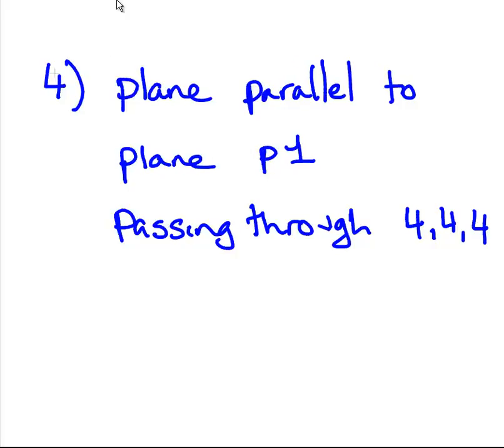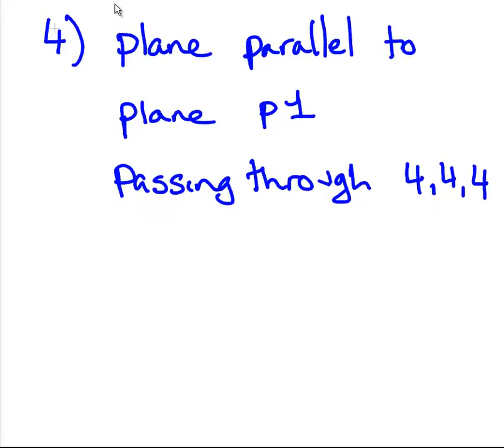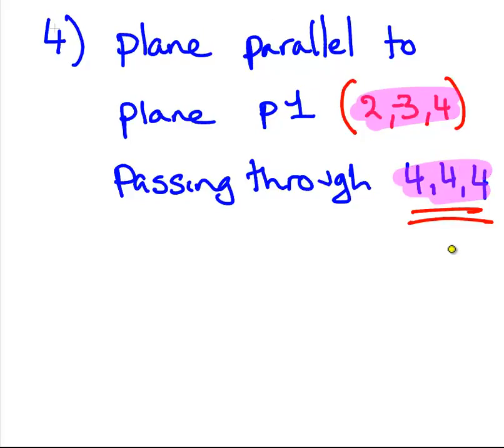The gist of it is the dot product with the normal. We have our point, but we also need the normal from P1. The normal we've seen previously was 2, minus 3, and 4. So we need the normal and we need a point, and that can give us the equation of the plane. This plane is going to have the same normal as P1 because they're parallel. It's the same normal, just through different points.